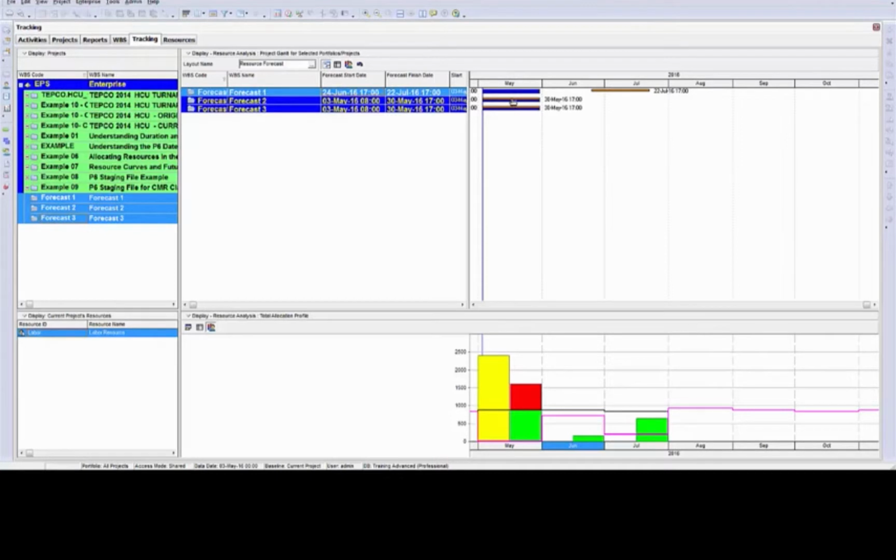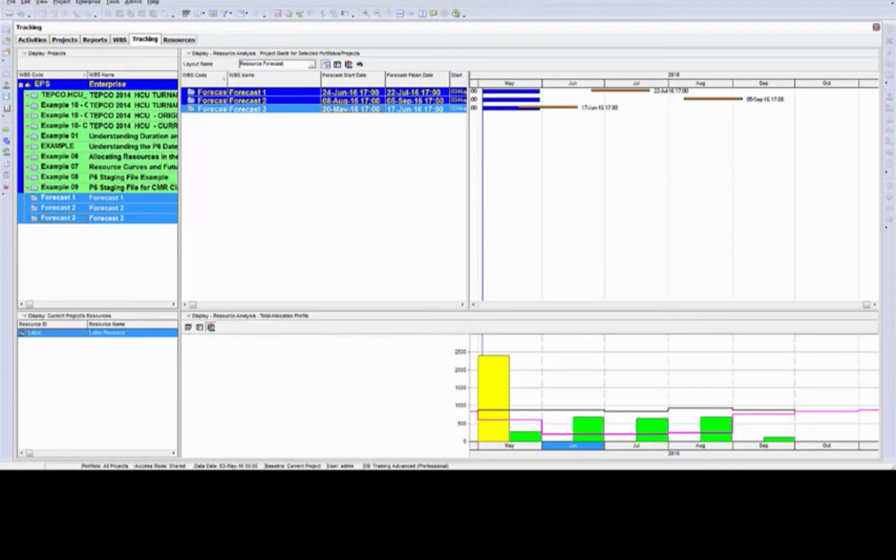So as I move things around, I'll do it to the second one here, and you can see things level out down below. I mentioned that this functionality could be used for long-term forecast planning. I've actually only used it with one client, and they were doing a 5-year look-ahead forecast of projects that they were going to be doing, and they used this view to level out the project data.